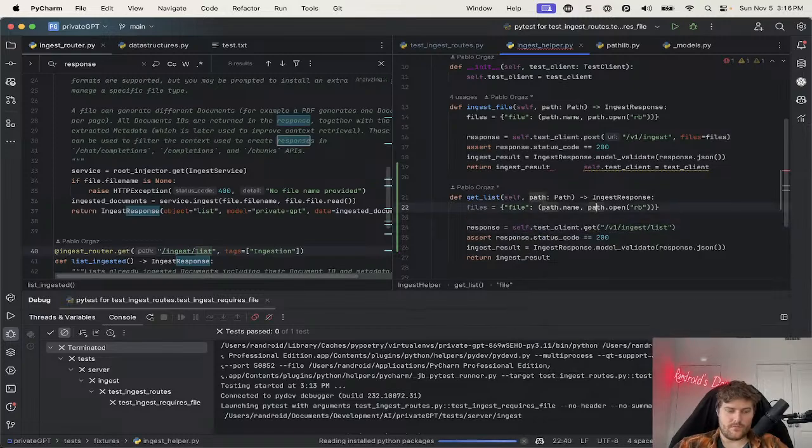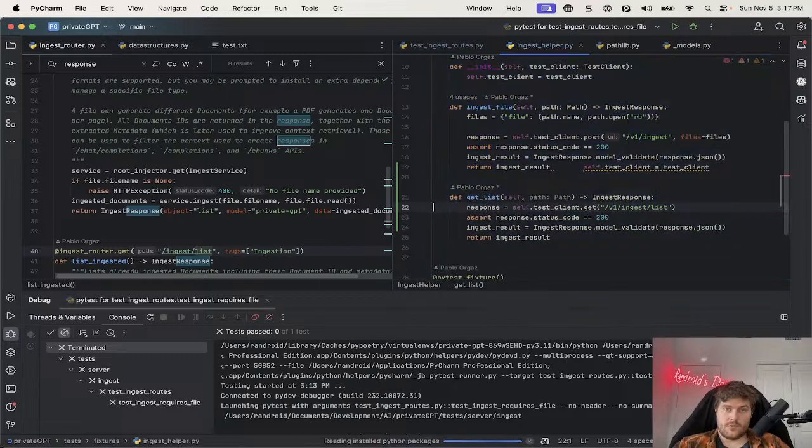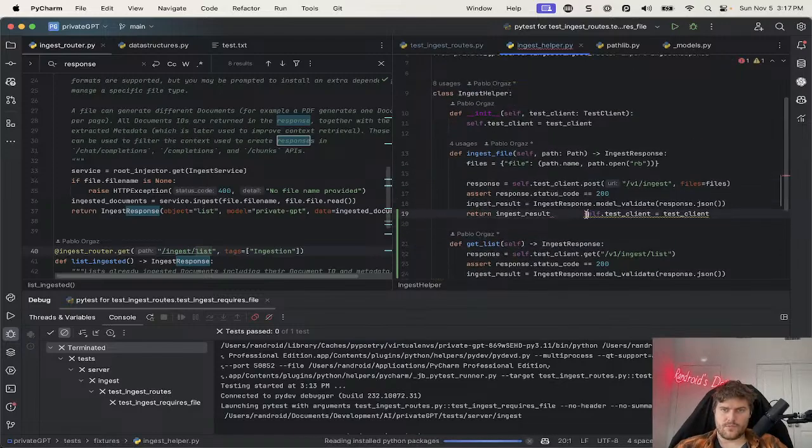Okay. All right, you don't need a path either. Do we need a path? No, it just gets everything. Okay. Oops, what happened here? What was this?